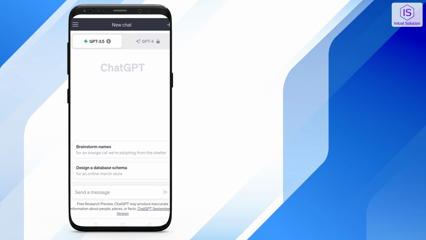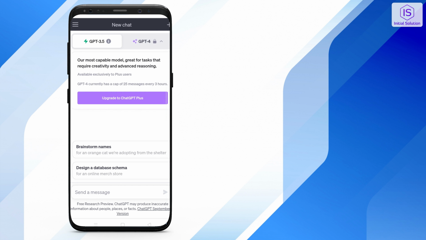Today in this tutorial I'm going to show you how to access ChatGPT 4 for free. So if I go to the ChatGPT website and go to GPT-4, I have to subscribe to ChatGPT Plus.